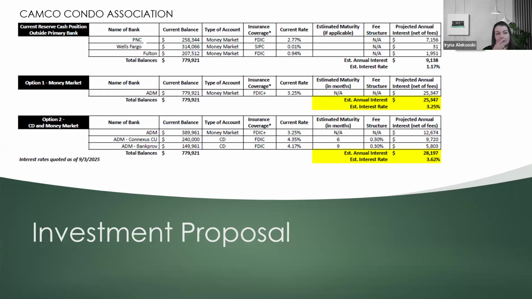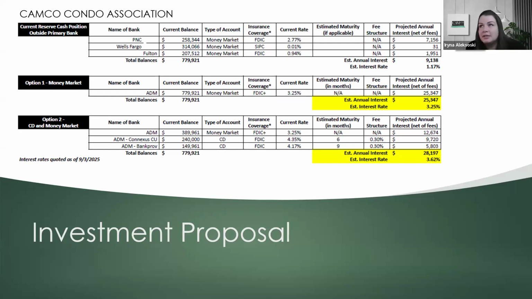A little side note I do want to add here, aside from the presentation, in regards to interest. Interest income is taxable for condos and HOAs. So if you're going to earn a lot of interest, there will be a tax bill come year end. Just as a heads up, because a lot of associations are used to not having to pay any taxes, and then they earn a lot of interest and get hit with a tax bill, and they're like, oh my God, we've never paid this before. What do I do? We didn't budget for this.